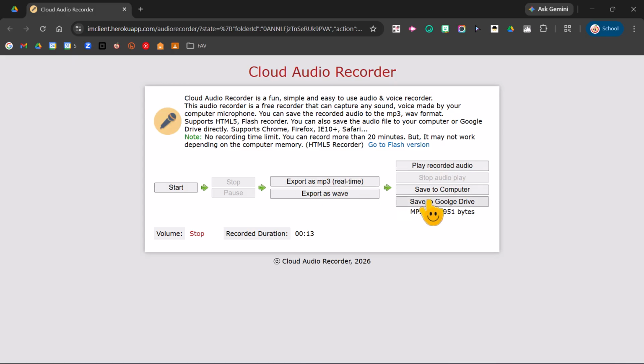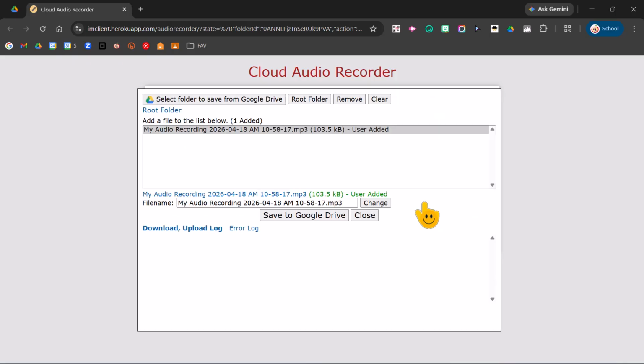And then where do I want to save it? I'm going to save it directly to my Google Drive because I want to use this, for example, in a Google Slide. So I'm going to say just save directly to my Google Drive. So notice it says, hey, my audio recording, this is the actual title of it. If I want to put it in a folder, I do suggest doing that, or you're going to have a lot of just random audio recordings hanging out in your Google Drive. So I do suggest creating a folder for it.